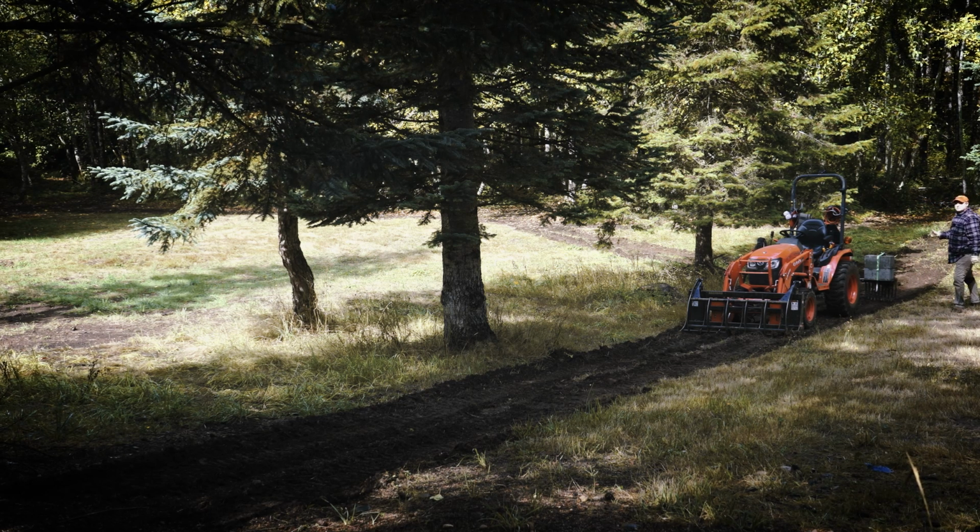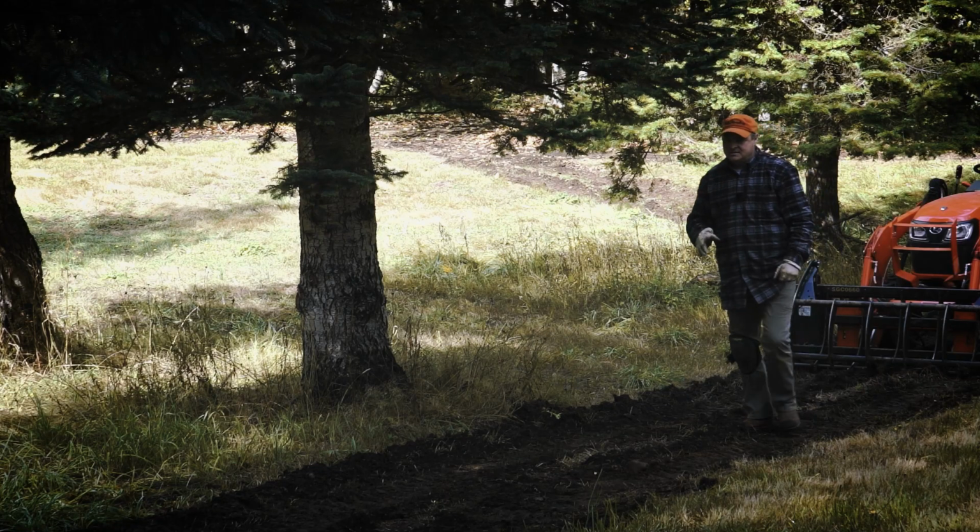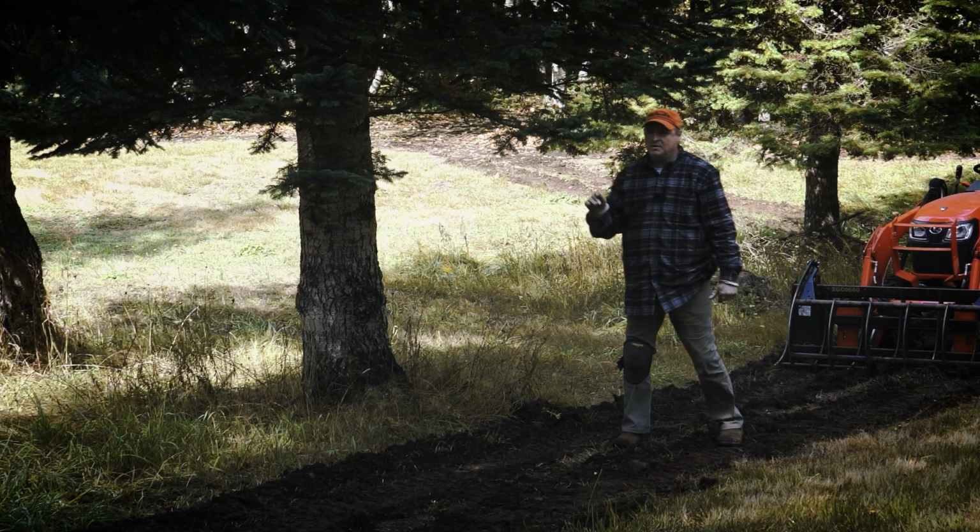So I guess the last thing I've learned about this is that it's not instant, and it's not going to be instant most of the time. This is definitely going to be a work in progress.